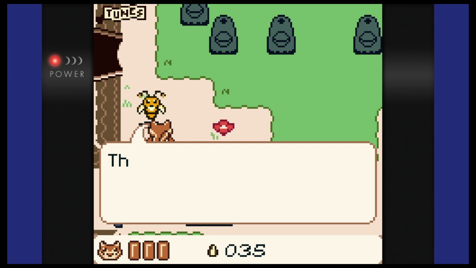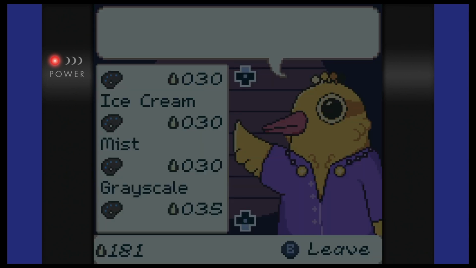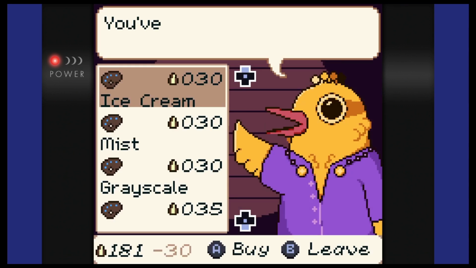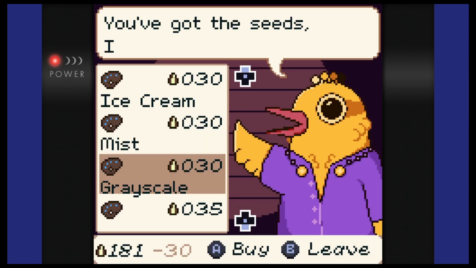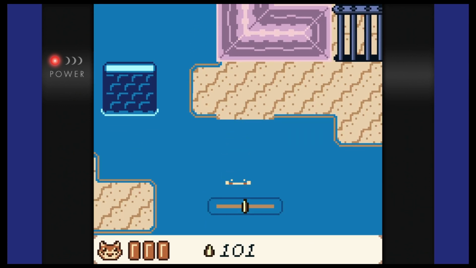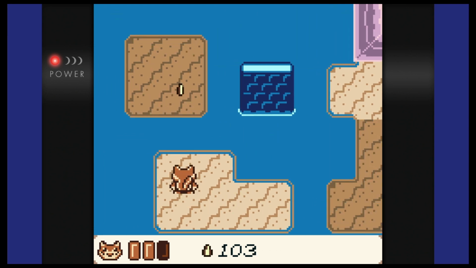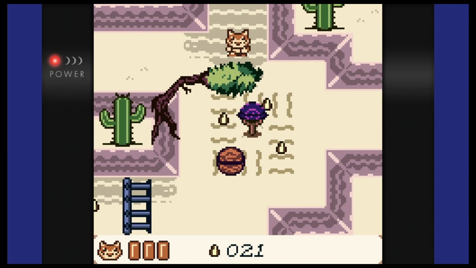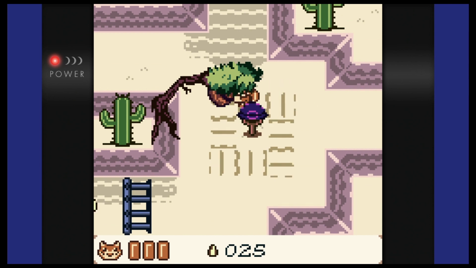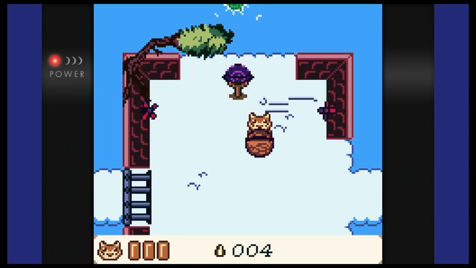After the tutorial, you're introduced to the hub area of the game, which allows you to enter the different areas, interact with various NPCs, and spend your seeds on unlocks. You'll find yourself traversing through different environments, with each feeling completely unique from one another. A beach, gorge, manor, forest area, even a sky area. There's a lot of variety to be found while playing through Chico DX.